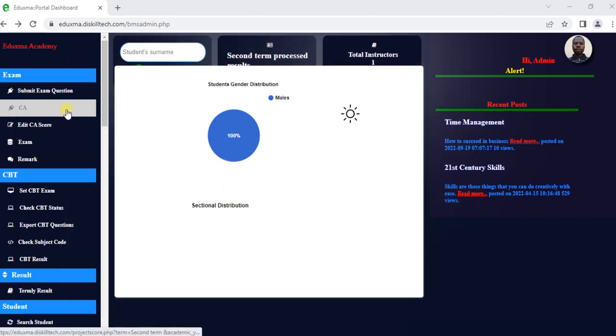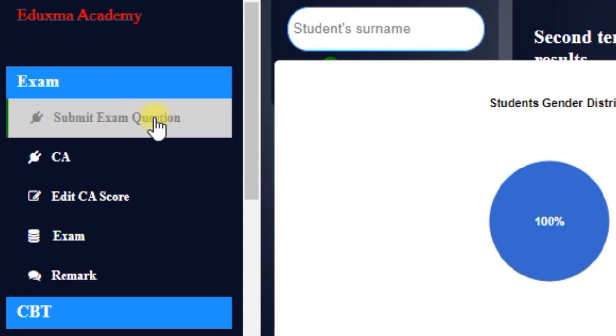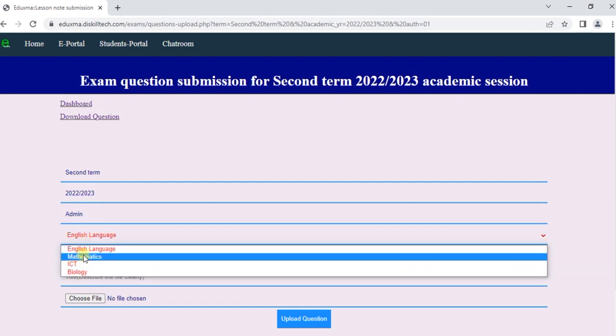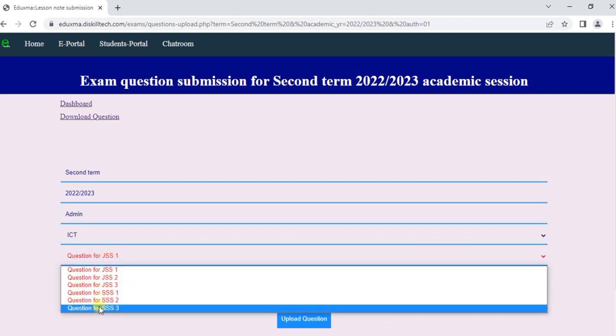So right here, let's say we want to submit examination question. Here we can do submit exam question. Click here. And right here, I need to select the subject based on the subjects that we have. ICT. Select the class, SS3.